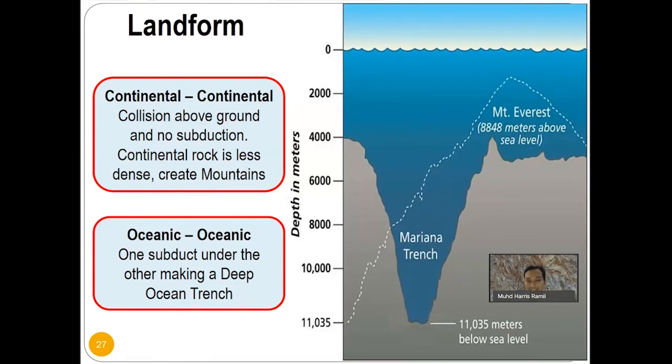Okay. So in the case when both are oceanic and oceanic, you have a high density, right? When it's high density, it's heavy. So when it's heavy, basically it's going to go downwards. Then it's going to make the oceanic trench. Okay, on this part, can you understand? Everyone, okay? So you have continental, and continental is light, so it's going to go upwards. When oceanic and oceanic, it's going to go downwards because it has a high density.